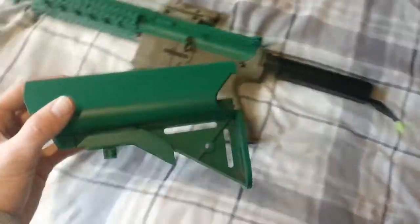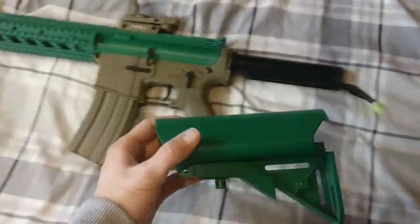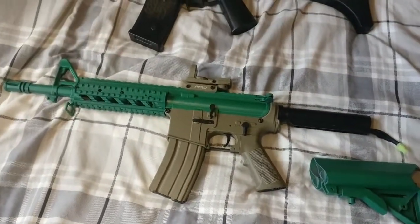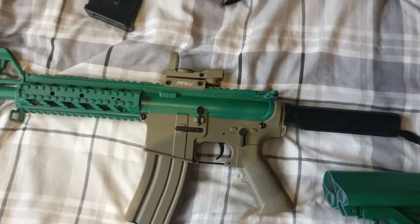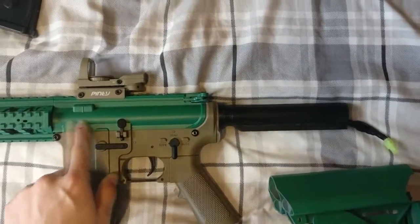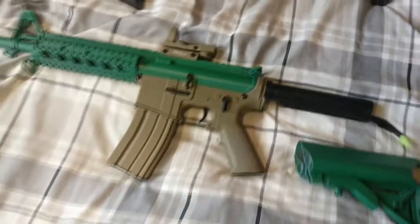So you're going to want to remove as many components that are the colour as possible and just do them off the gun. But then the bits that you can't remove, obviously you're going to have to do on the gun, so you can either tape up bits just in case, but you shouldn't damage this bit, but it should be fine. But yeah, so we'll crack on with that.